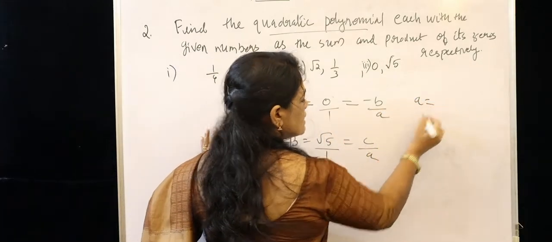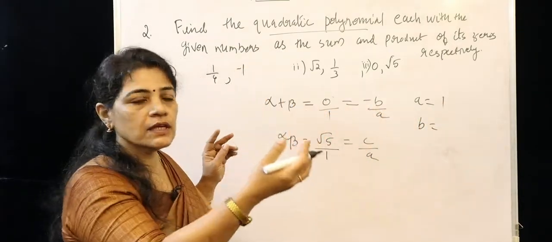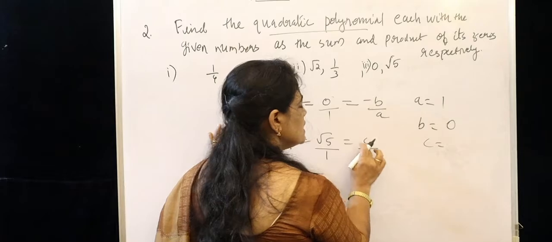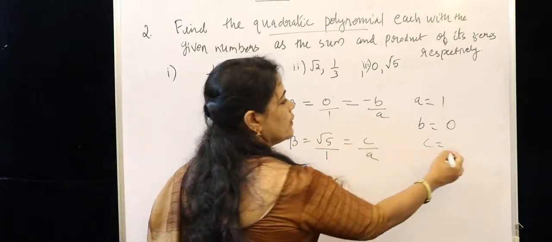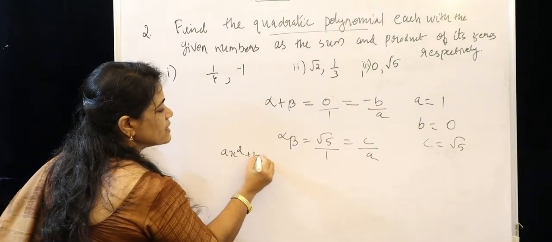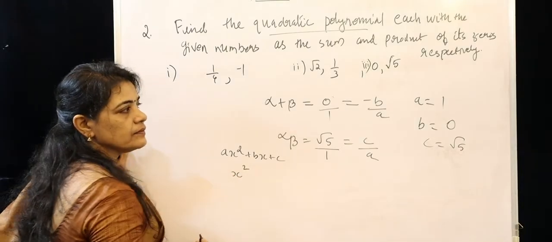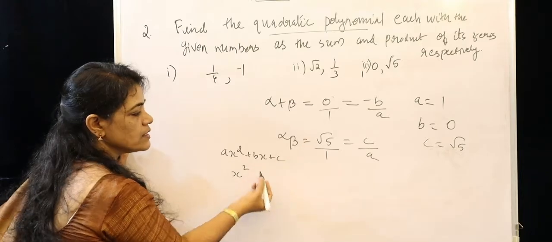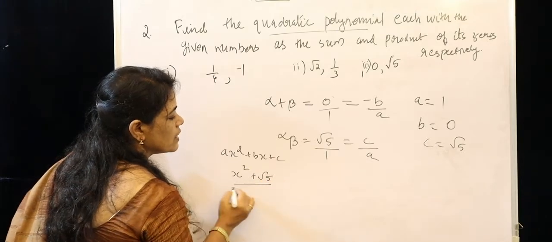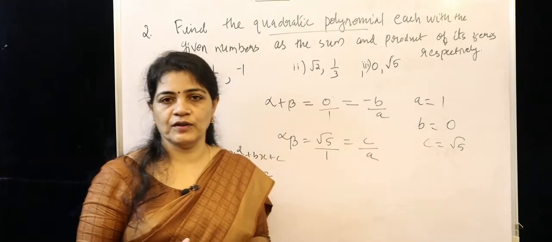Okay, now after finalizing the values, you can write the coefficients. Here a is equal to 1, b is equal to minus 0, that is b is 0. 0 has no change in sign. So c is equal to root 5. So the general form is ax square plus bx plus c. Understood? That is, ax square means x square, and the coefficient of b is 0, which means no middle term, plus root 5. This is the quadratic polynomial for sum of zeros as 0, alpha plus beta is 0, and alpha beta equal to root 5.